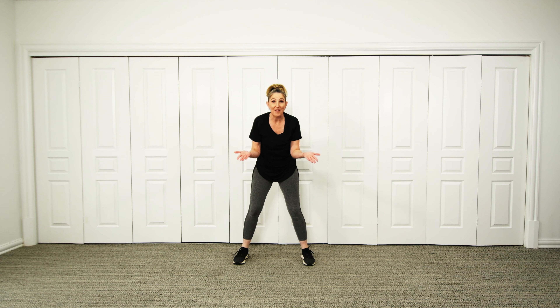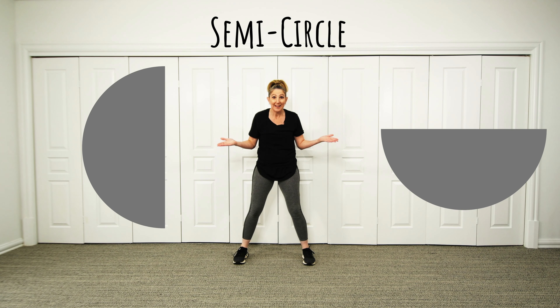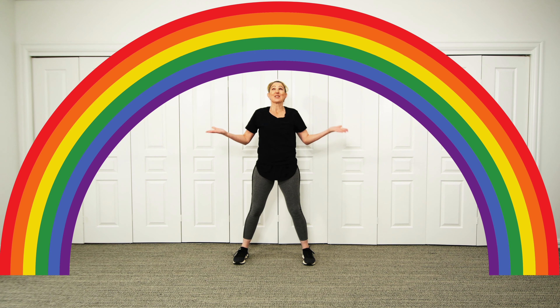Oh, that was a lot of fun being a spider on an octagon-shaped web! But we have another shape now. It's a semicircle — it's not a whole circle, it's half a circle. There are lots of things around that are in a semicircle shape — do you know of any? A rainbow! That's right, a beautiful rainbow is a semicircle shape.